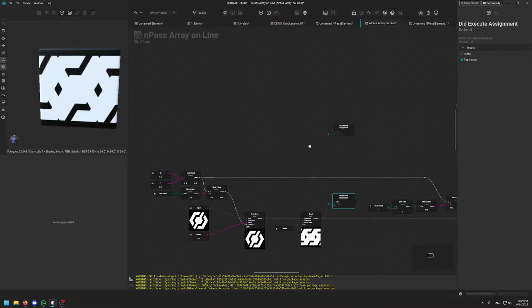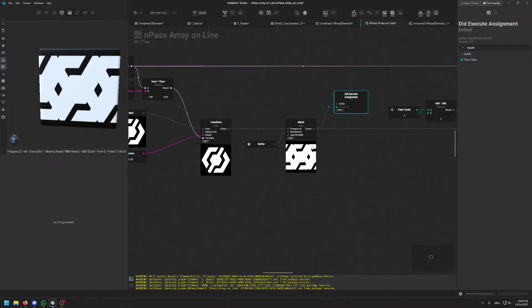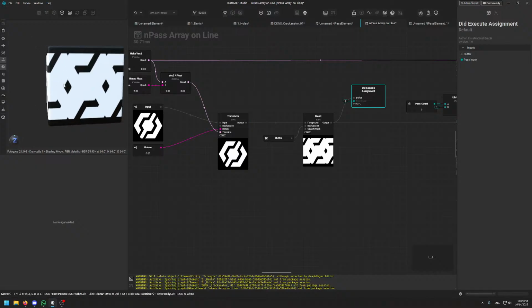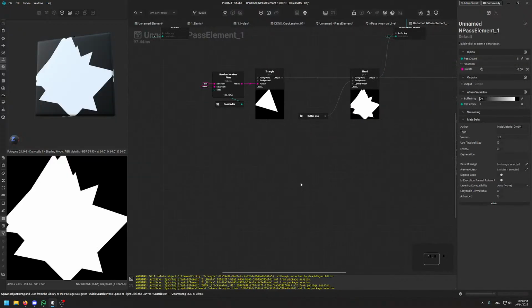For example, this one takes an image and creates an array. I don't know if you can see it here, but I made it so that it creates an equal distance between each object, no matter how many of them you add. So you can have, let's say, 11 InstaMAT logos, not right now, they're overlapping, but it will automatically calculate how much it has to scale them down. So that's one.